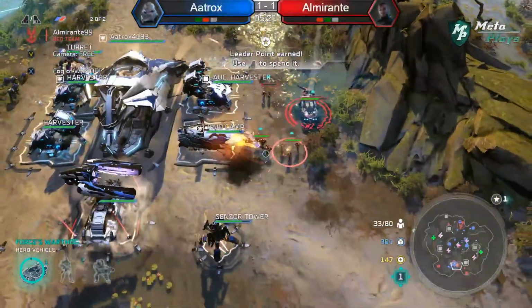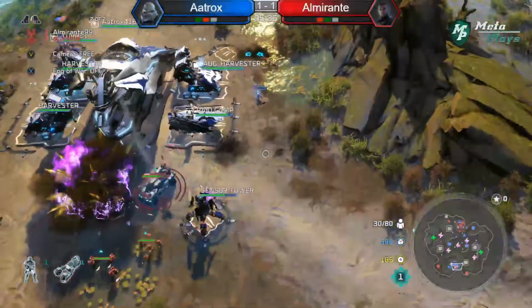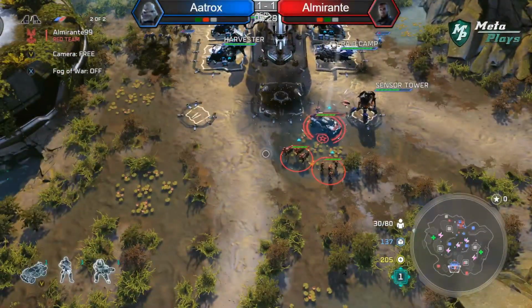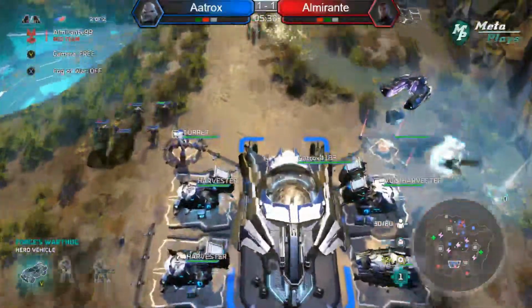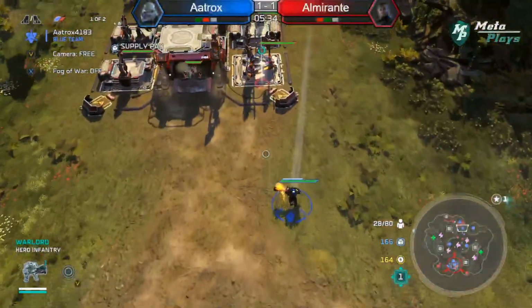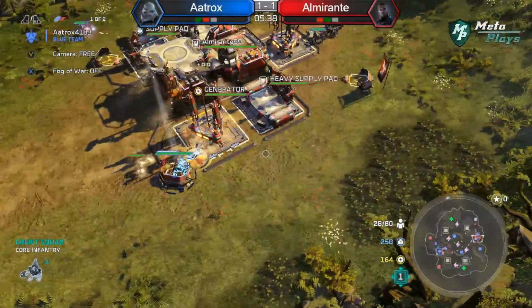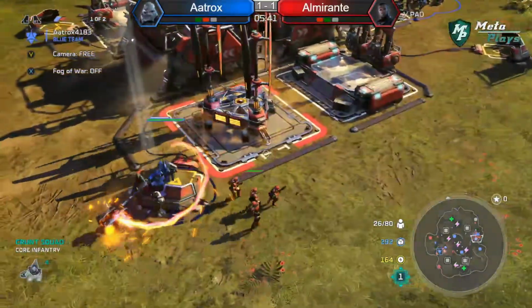He did rebuild the Honor Guard, or the Warlord, and the Warlord's now going on offense. There's no turrets, so this is going to be sort of a base race. Gonna have to deal with those turrets up front for Almi. No, I like the counterattack. For sure, the generator could get bonked.